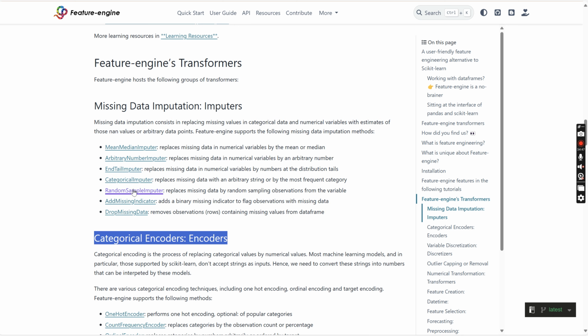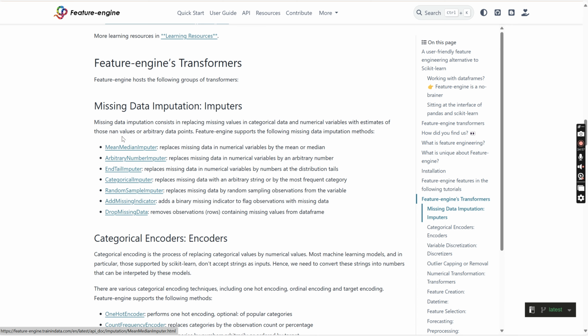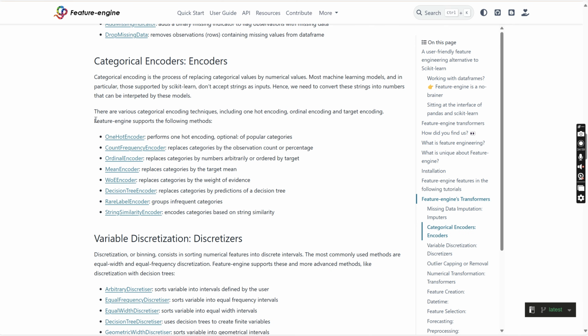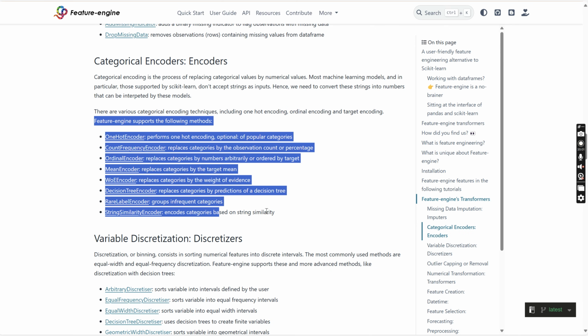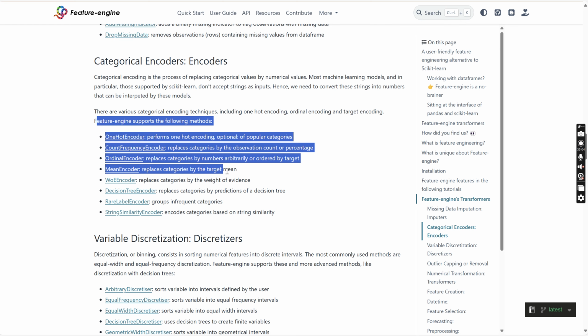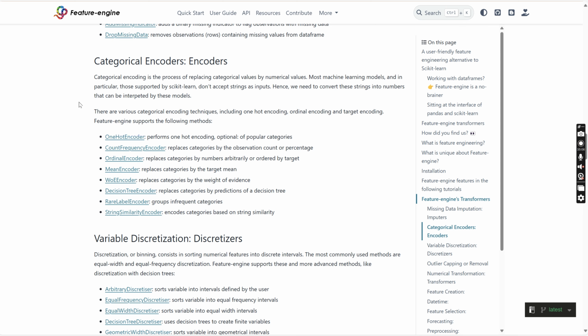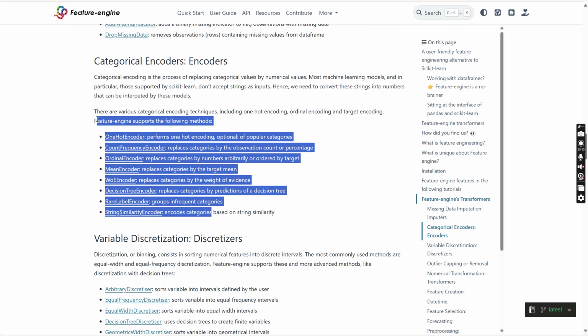As you can see, for category you have a different imputer, for random sample imputer you have... Missing indicator also you can add if a value is missing, and you can drop it, arbitrary number imputer, a lot of things are there. Check this out when you get the time. I will also conduct one separate class for feature engineering, and I will show you how to do various things using Feature-engine. But for now we will move on.